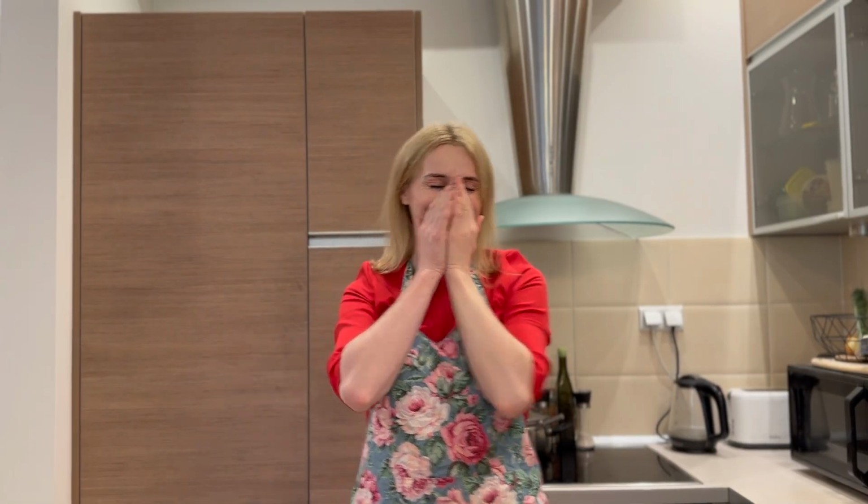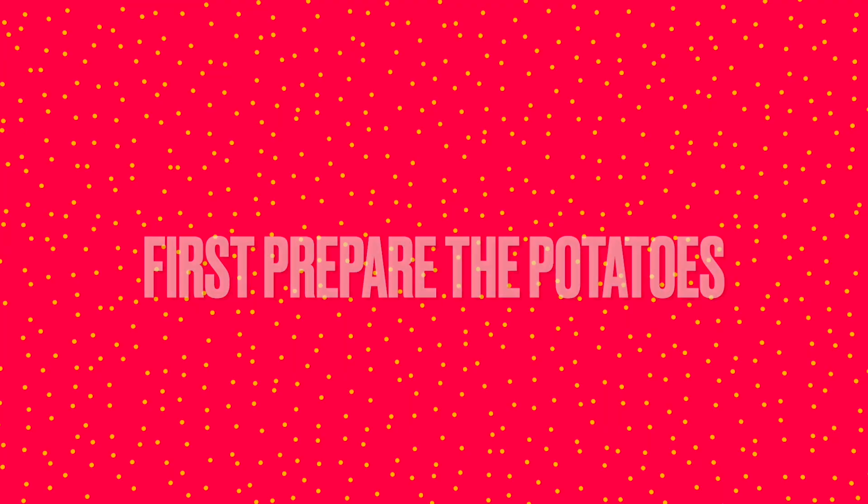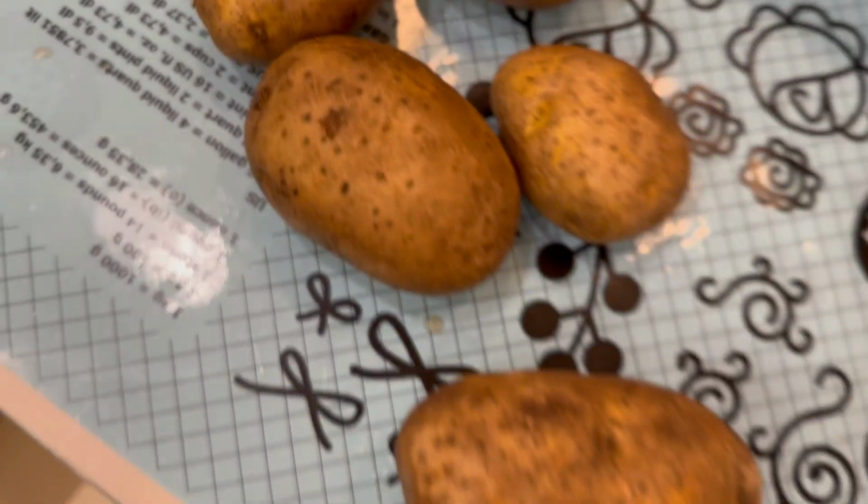This is Beatka, and she is a pierogi queen. She will demonstrate how to make real Polish pierogies. First, you need to prepare the potatoes in this way to make classic pierogi ruskie.